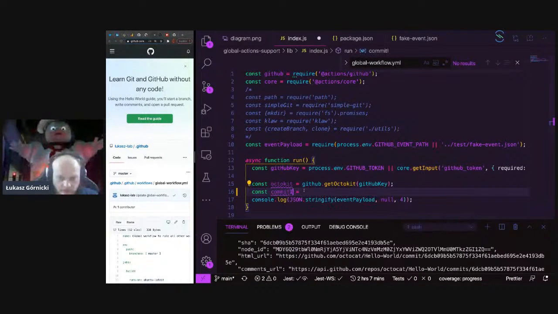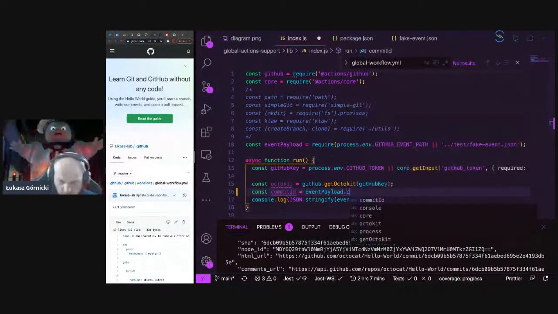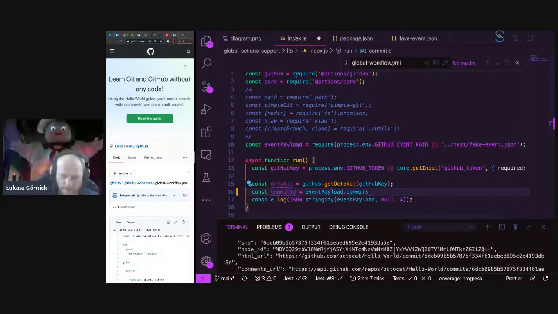Commit ID. And let's now assume that there's always one commit to not complicate code too much at the beginning. So it's going to be event payload.commits. Let's take the first element from the array.